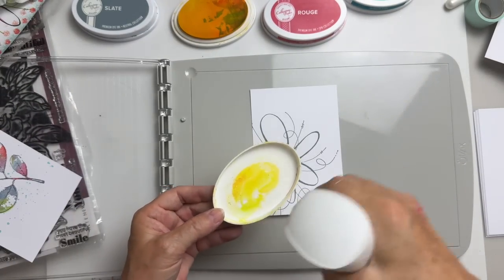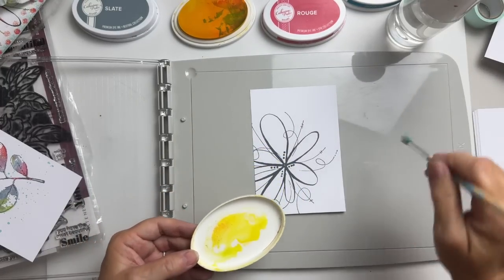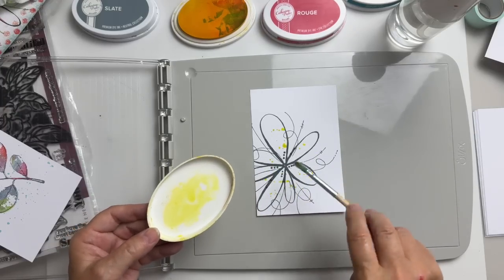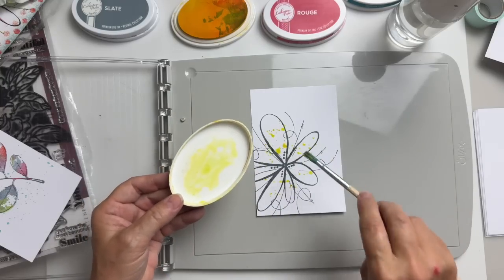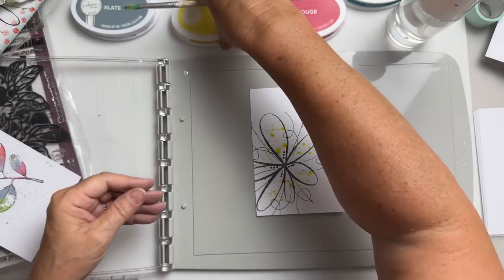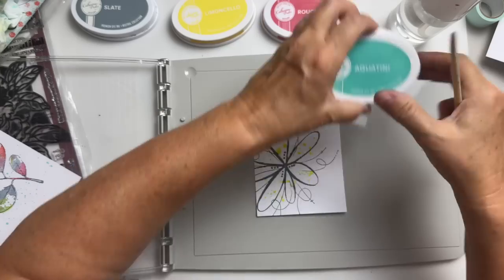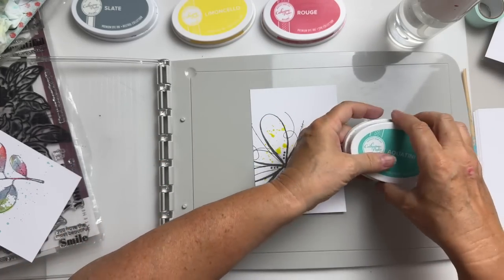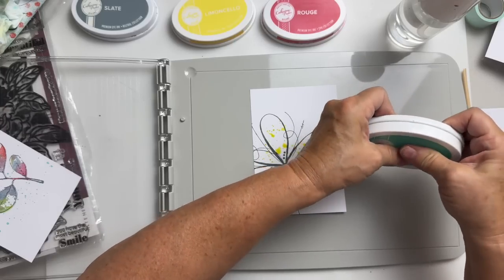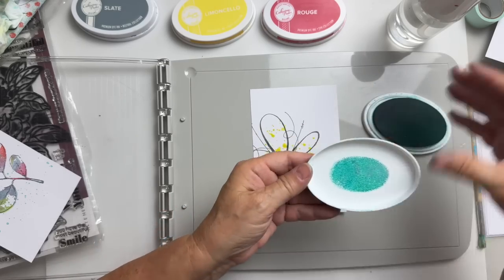Get some water. I'm going to go lighter first. Hopefully I'm not... Then again, it would just go a nice green, wouldn't it? So just make it look a bit arty-farty. Sort of keep within the flower. It doesn't matter if you go out of it. Says me, like I know what I'm doing. Clean that off. Bit of Aquatini. This was my all-time favourite colour. Then Hot Tub came along, and then Daydream, Sea Glass, Uptown. Oh, those colours are just amazing.